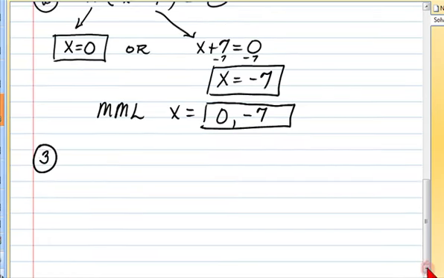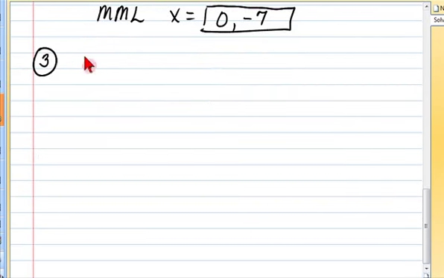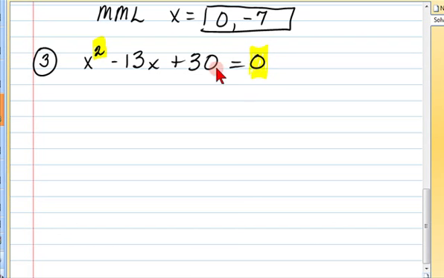All right, now when we get to number 3, we finally get to start doing some of the factoring. So I'm going to emphasize the order of the steps. I have x squared minus 13x plus 30 is equal to 0. First question, is this a quadratic equation? Yes. Second thing, is it equal to 0? Okay, so always check those two things. Is it quadratic? Is it equal to 0? If it is, then the left-hand side should be a polynomial that you should know how to factor.